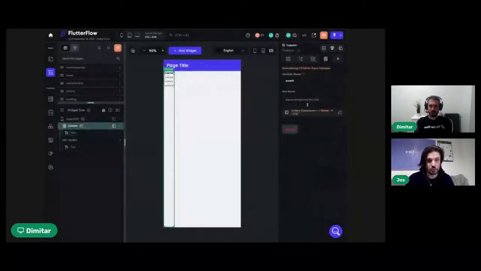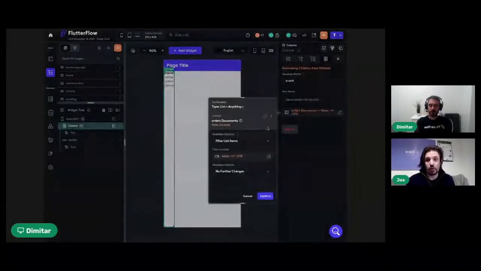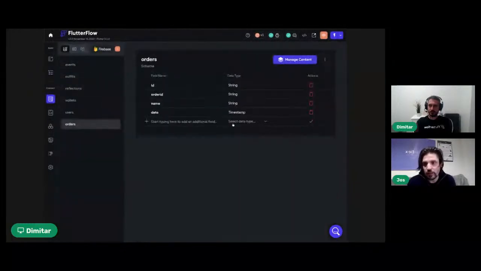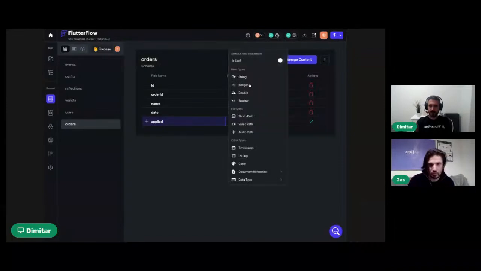As he said, all of the users should see these. However, I think we need to add a property in the Firestore document, unless you already did that. Which one? Here. Each of these has a list field called applied. So basically, it's tracking which users have already applied for this order. It's a list of document IDs, so strings.